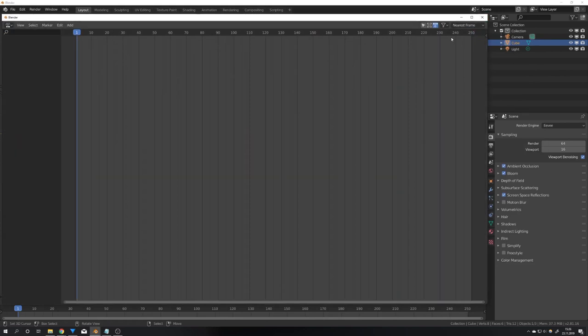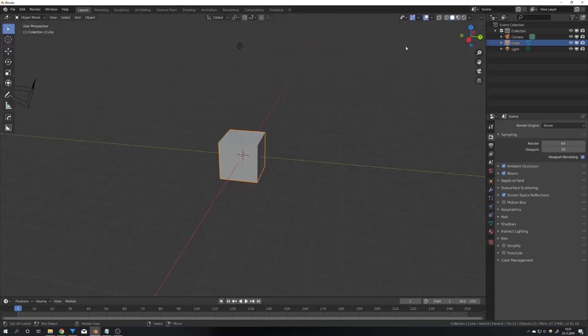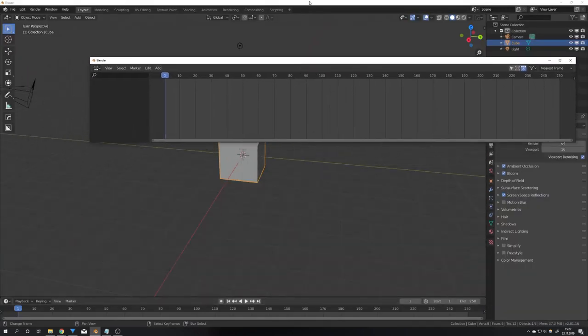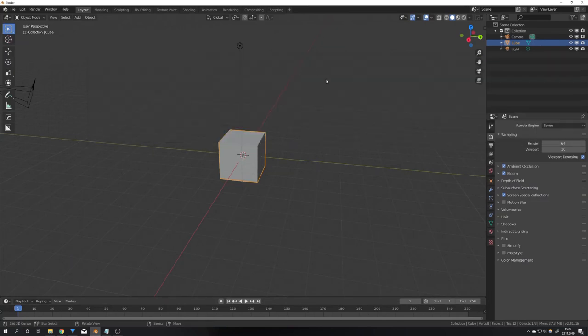But there's one key thing that is really handy, but it's sadly not integrated into Blender, which is to keep these windows on top. So if you select this timeline and press on the main Blender window, we can see that it moves into the background. But what if we want to work in the main window and still keep, for example, the timeline on top of this window?